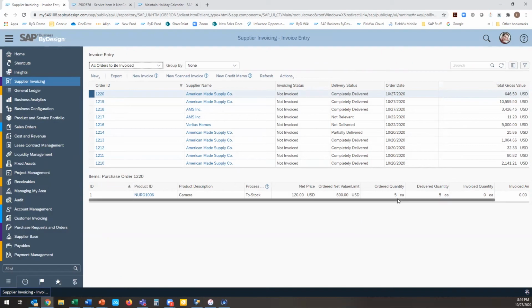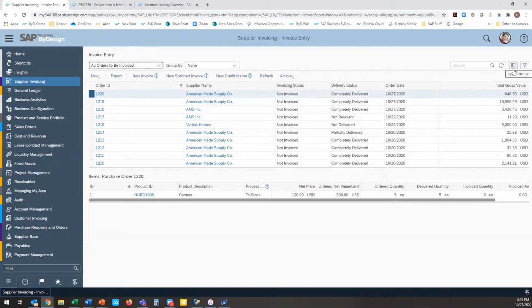So we'll start in the supplier invoicing and the invoice entry screen. And first, just to quickly note to you, if you haven't played around with this or haven't noticed, this isn't necessarily a personalization, but it's also a nice little quick tool if you're trying to find things and you have a lot of data, or maybe you have a lot of locations, a lot of companies, lots of suppliers, a lot of different types of entities.